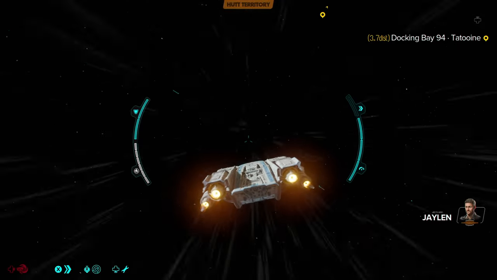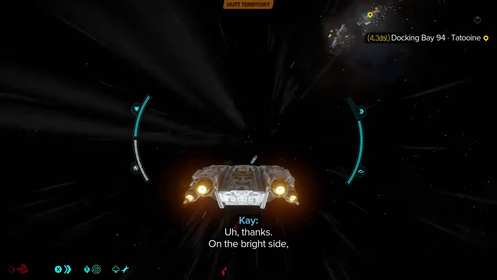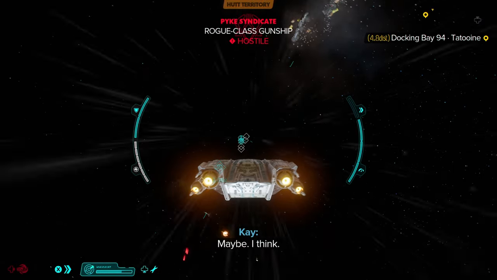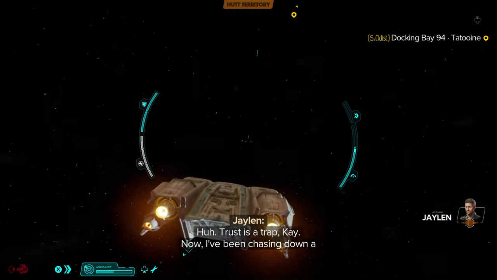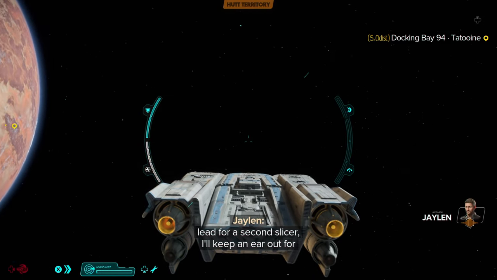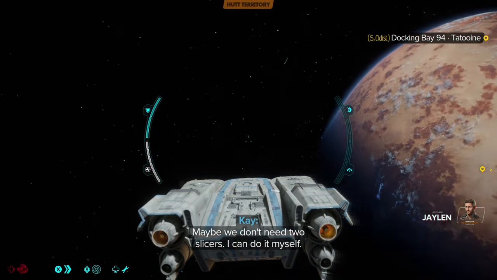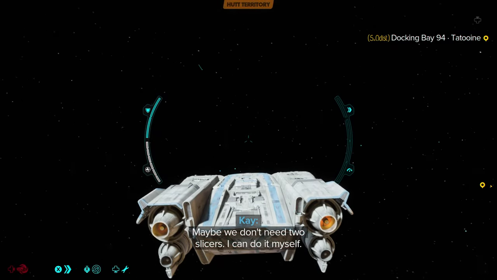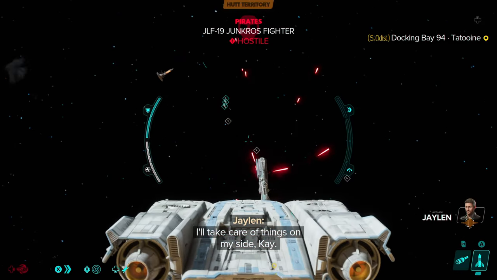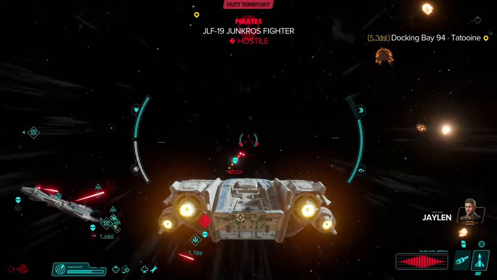Not possible. Thanks. On the bright side, I worked it out with that bounty hunter. Maybe. I think. Trust is a trap, Kay. Now, I've been chasing down a lead for a second slicer. I'll keep an ear out for some muscle. Maybe we don't need two slicers. I can do it myself. Even you can't be in two places at once. I'll take care of things on my side, Kay. You focus on yours.